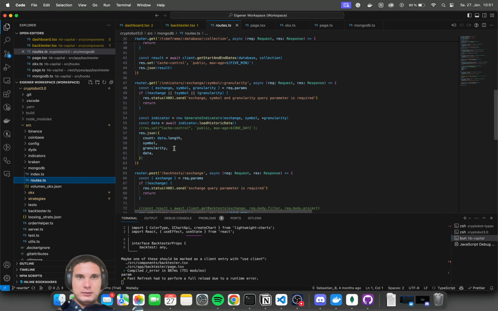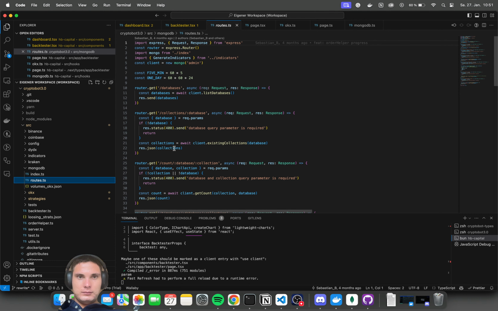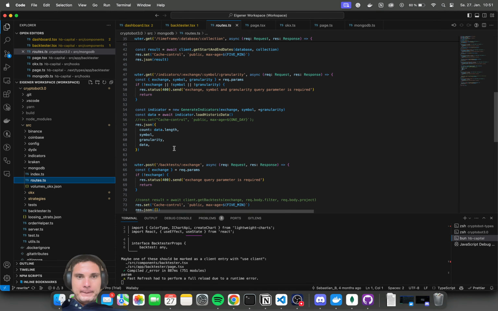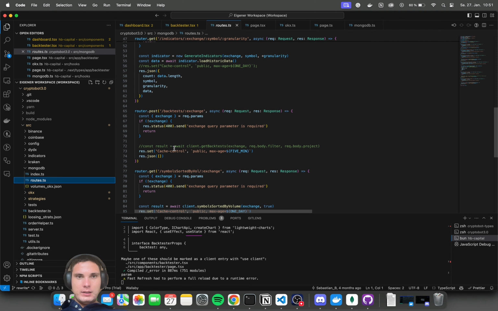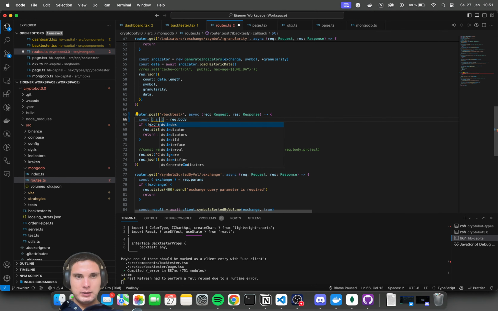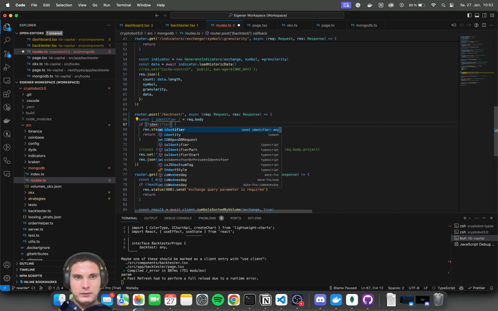Since backtest and body identifier. Identifier.